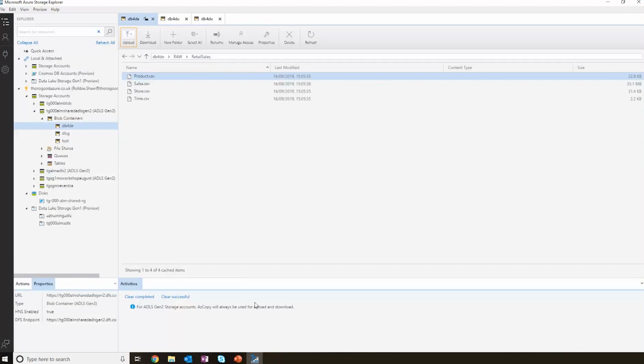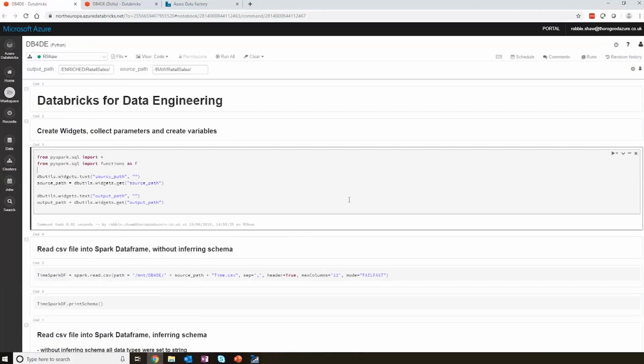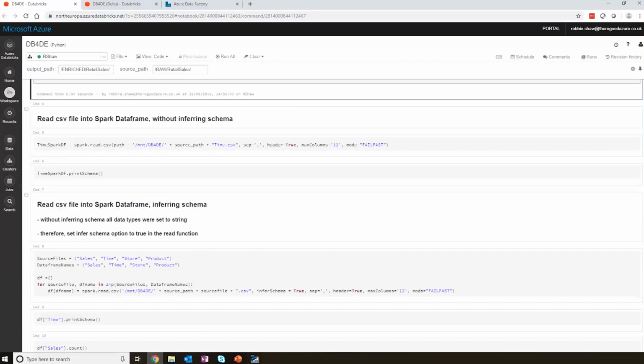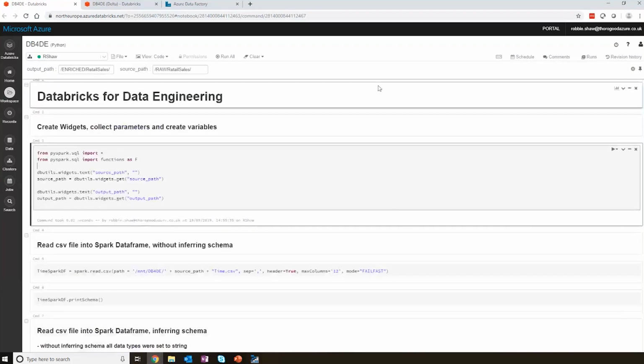So what we want to do now is use Databricks to load this data, transform it into a way that we're going to use for reporting, and output back to the data lake. So this is Databricks. This is my Databricks interface, and this is a Databricks notebook. And you'll see pretty quickly it's very code-based. You can add in comments and titles, as we've done here, to lay the code out effectively. And each command can be laid out in its own cell to better manage the code.